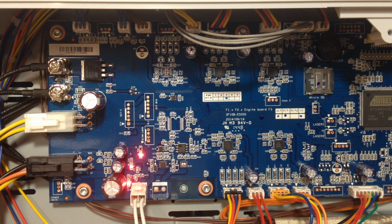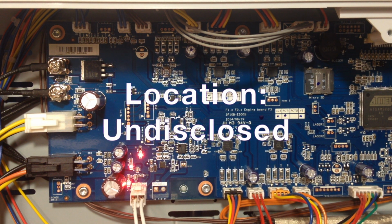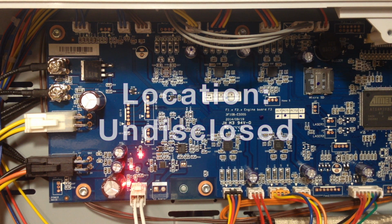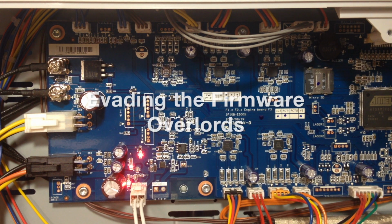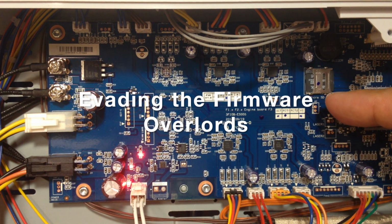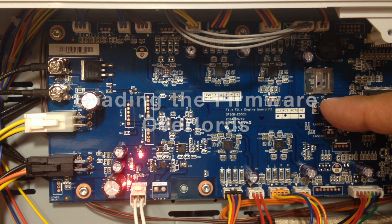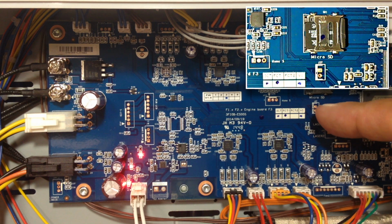Welcome to this episode. So we're located here in a dark, dingy basement somewhere in the Rust Belt with one machine seeking to be free from its firmware overlords, with the infamous Jumper 37 located here. Where's my finger? Not in the picture? I guess it is. It's just covered by the button.